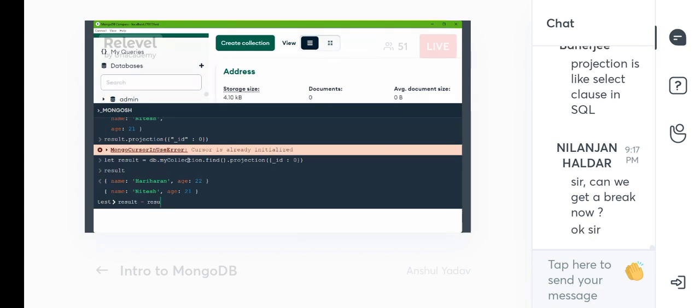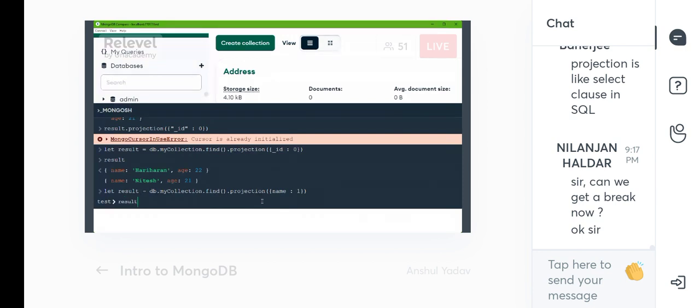So Aradhya, imagine you have a collection of documents, and there is a pointer that's going over each of the collection. That pointer I call cursor, and that cursor is going to check all the documents. Now I can decide what all values from the documents I am going to use. One way of deciding that is using projection. I can say ID is equal to 0, which means ID I'm not interested in. Or I can do otherwise also. I can do name as 1, and this is now only going to show me the name.